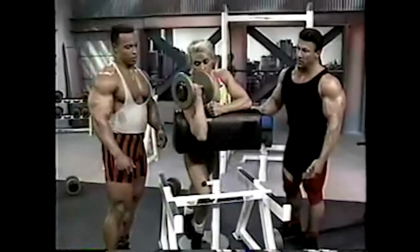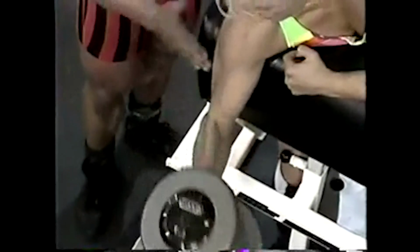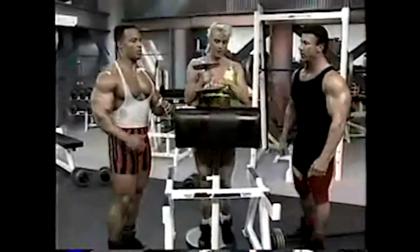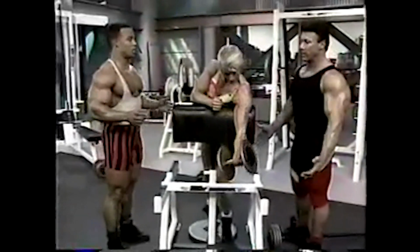I like it. But again, this is more of a concentration exercise because your arm is stationary here. Your elbow is basically the pivot point, not your shoulder. Yeah, you can't cheat at all. You notice that Anya is twisting the handle as she comes up, which gives more of a peak contraction at the top of the movement. But still, for guys or girls, this works the bicep, and we all have it. That's true. There's no difference in male and female.